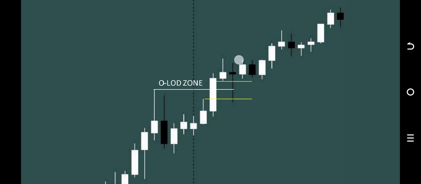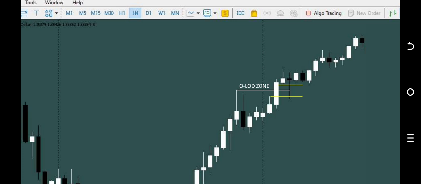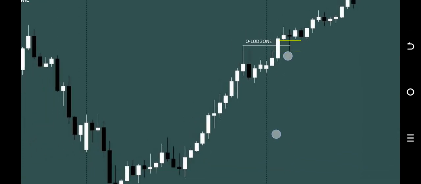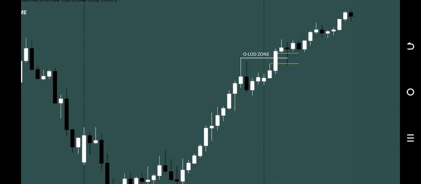So the intention of price is to move upward, to continue to buy with high buying pressure. That is why I will always preach it. You need to understand the language of the market. The market is a language and it is speaking to you. You should understand it. So when you understand some of these things, trust me, you will be profitable. You will understand what price will do next.